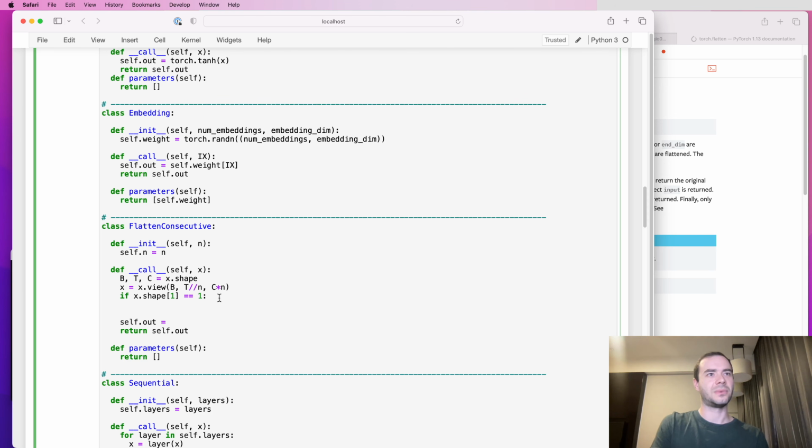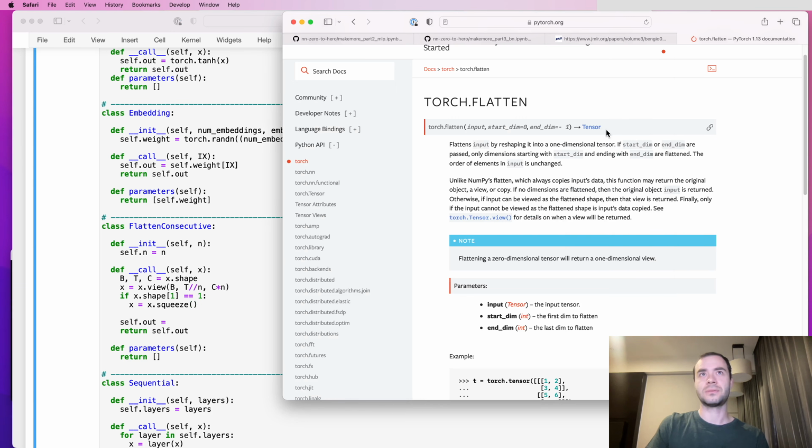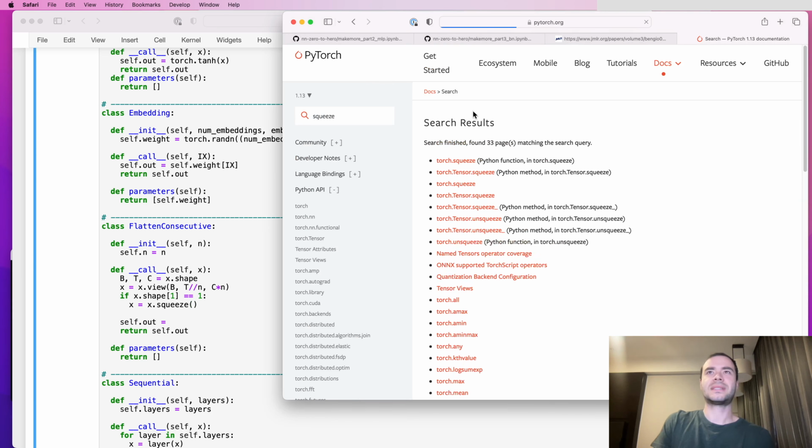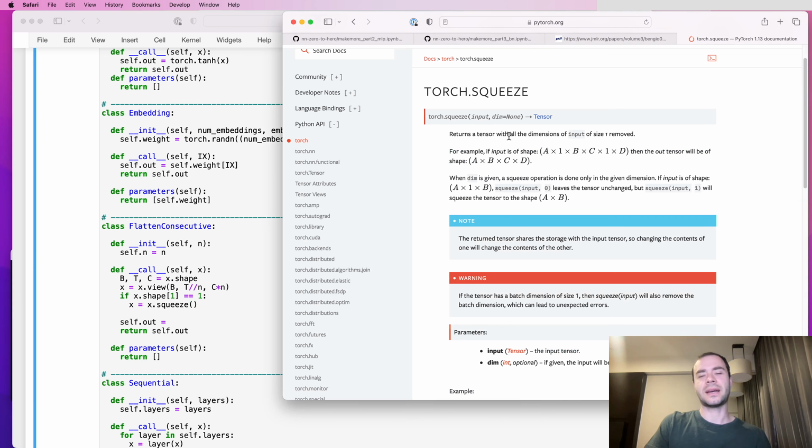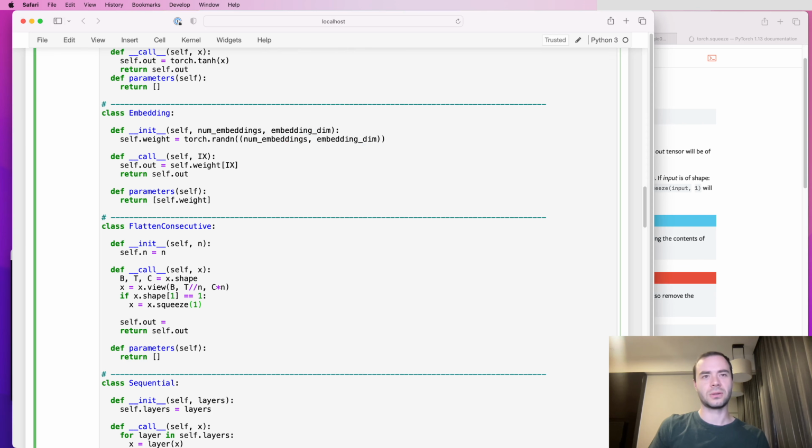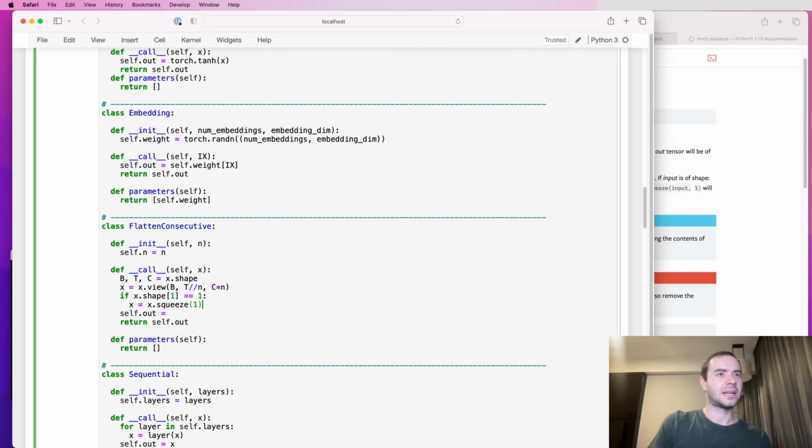So in this case, basically, we will just say x equals x.squeeze. That is a PyTorch function. And squeeze takes a dimension: it either squeezes out all the dimensions of a tensor that are 1, or you can specify the exact dimension that you want to be squeezed. And again, I like to be as explicit as possible always, so I expect to squeeze out the first dimension only of this 3-dimensional tensor. And if this dimension here is 1, then I just want to return B by C times n. And so self.out will be x, and then we return self.out.